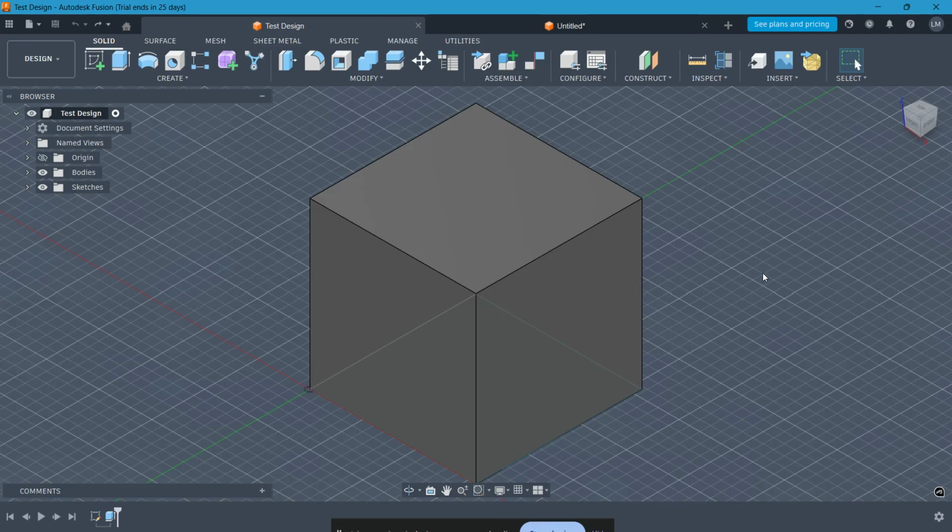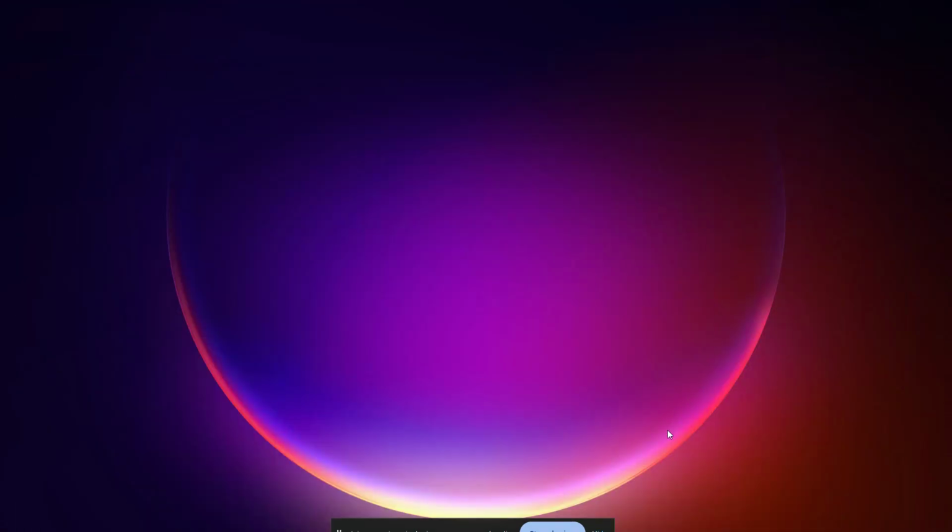The next step is to restart Fusion 360 if you haven't already done so. Sometimes the software simply needs a fresh launch to reconnect to Autodesk services. Close the application fully, wait a few seconds, and then open Fusion 360 again.